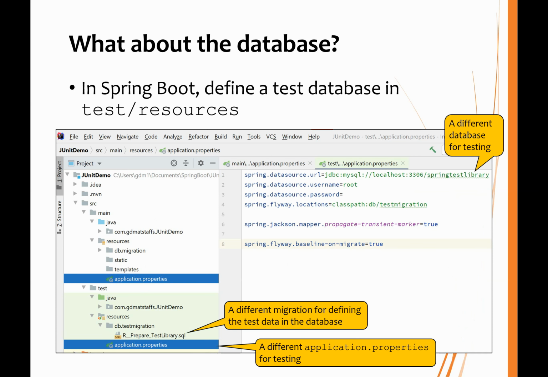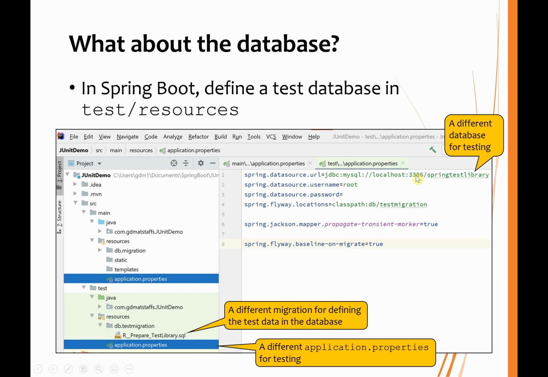And in Spring Boot, we can define a test database that is separate from the live database. In this screenshot, you'll see that there are two application properties files. One is in the main folder, the other is in the test folder. So this application.properties file is setting up the environment for when the live application is executing, and this application.properties file sets up the environment for when test classes are being executed.